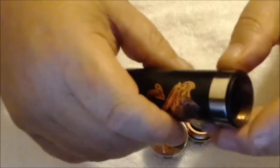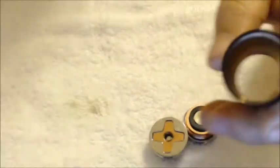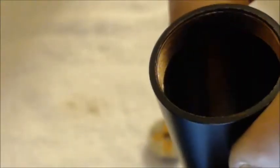There you go. You've seen a nice little image there of those threads. We'll get this on up here. I want to focus in on this so that you can see this. See, that's not painted. That is your brass thread in there. It's that way all the way through. No paint. Nice brass material. Really well machined. It just looks really good in there.